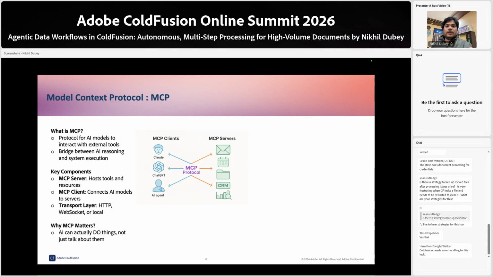Now, why do models need tools? The answer is that models are good at the two things I mentioned: generating and understanding text. But they are not good at many things. For example, mathematical calculations, having access to your private data or your company specific data, or some recent event that it has not been trained on.